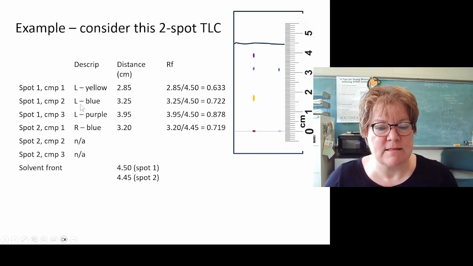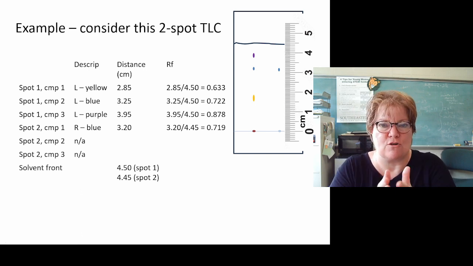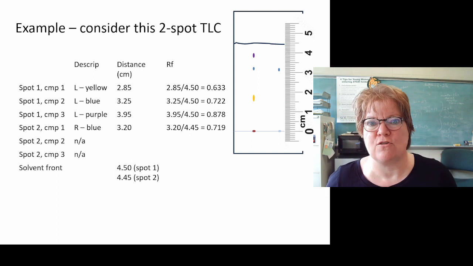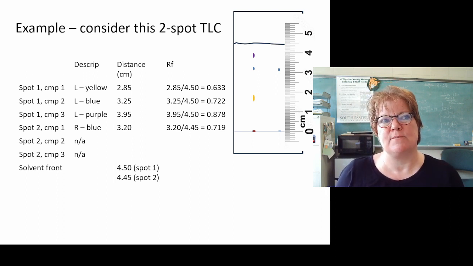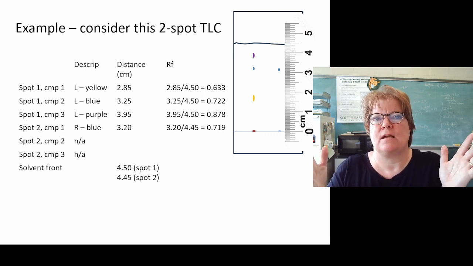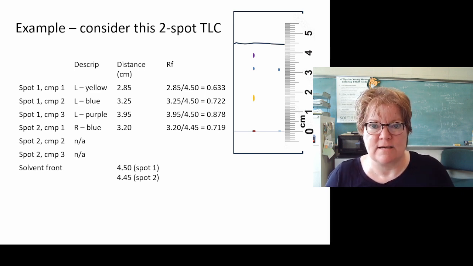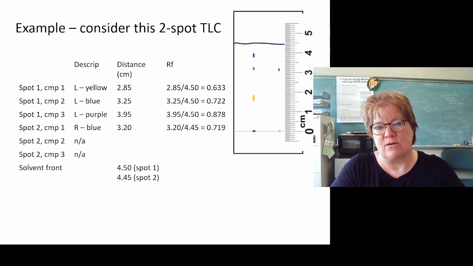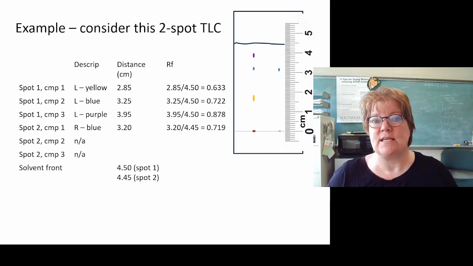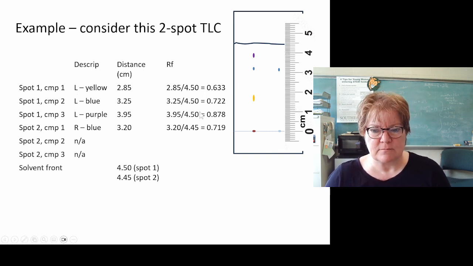Note, we would expect that the blue component is the same component. Well, I mean, in our lab particularly it is. This doesn't have to be, but usually you're doing a TLC of the original mixture and some of the pure substances. So I'm trying to see if component X is in my mixture. I take a pure sample of whatever X is and run it in one lane, and in another lane, I'll run the mixture. If I get the same Rf value, that's supporting evidence that, yeah, that component is in this mixture. So there's a variety of ways you can use TLC. Anyways, I get my Rf values.